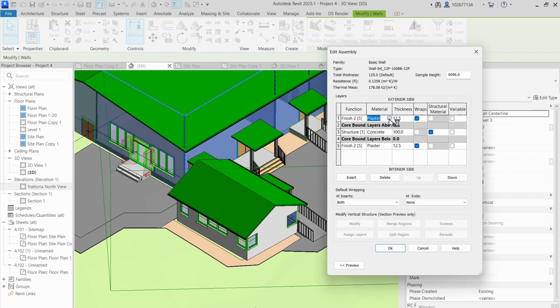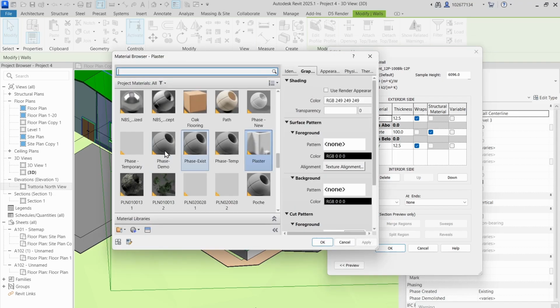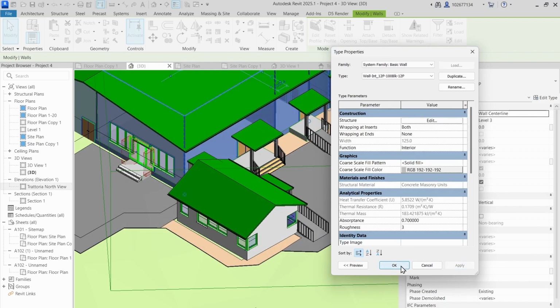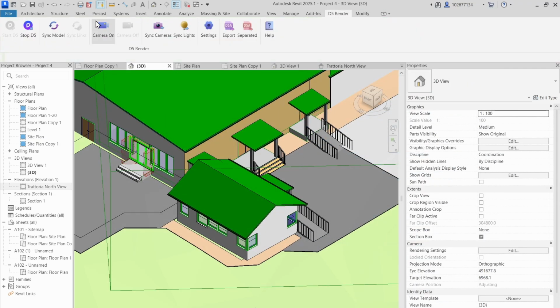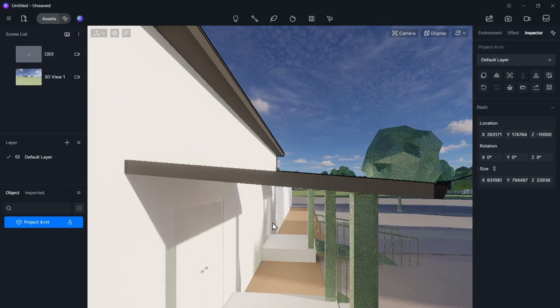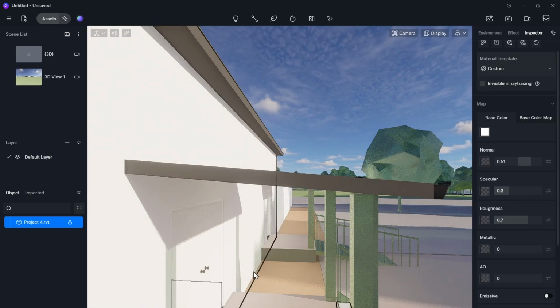So we'll change the exterior material to something like this oak material. D5 Render won't know exactly what this material is, but it will classify as an alternative material.